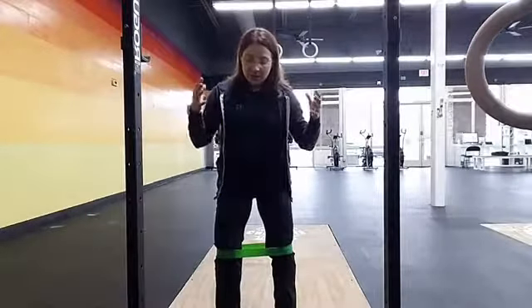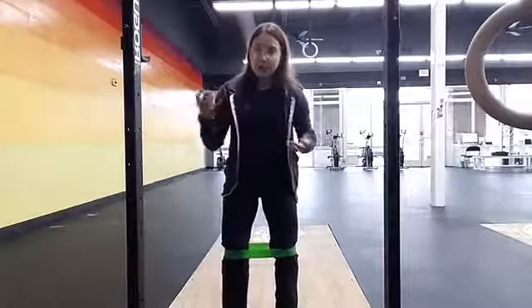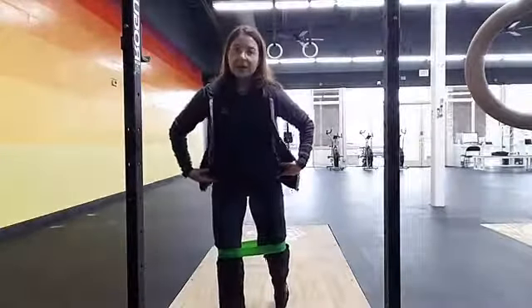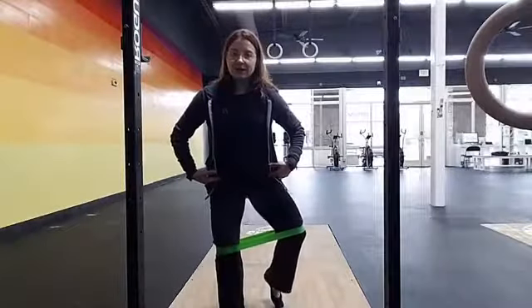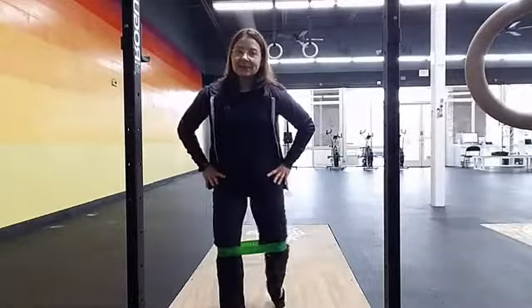If you think of most athletic sports, they kind of have this ready stance where they're ready to move in any position. From there, you're going to keep one leg right where it's at. The other leg you're going to go slightly up on its toe, then keep both feet planted and rotate that hip out and back in.